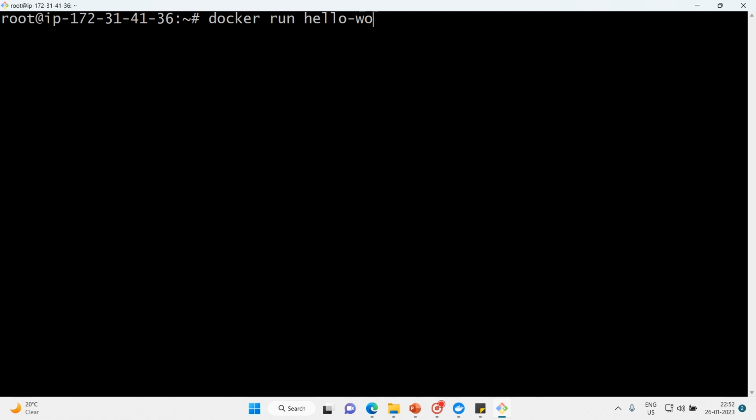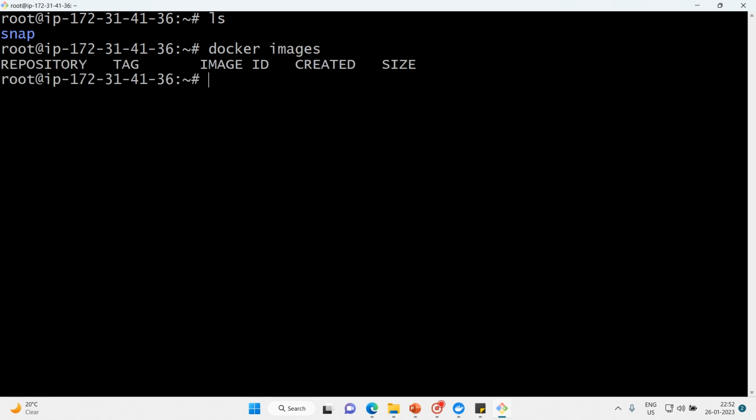That's the image. In fact, I do not have any image on my local machine, neither do I have a Dockerfile. So let me check that. ls, see, I do not have any Dockerfile. And I'll give docker images. I do not have any images. So from where is it going to fetch? It's going to fetch it from Docker Hub. So how can it fetch? That's what happened initially. It has established a secure connection using a GPG key between Docker Hub and our Docker through the API. So now whatever command I give, it will fetch that.